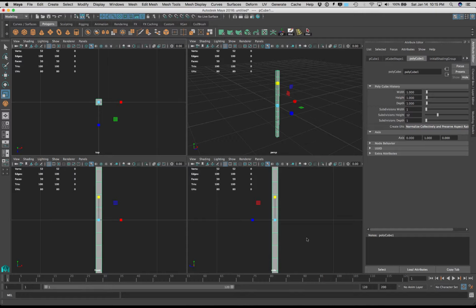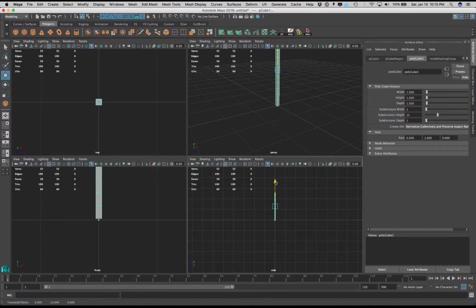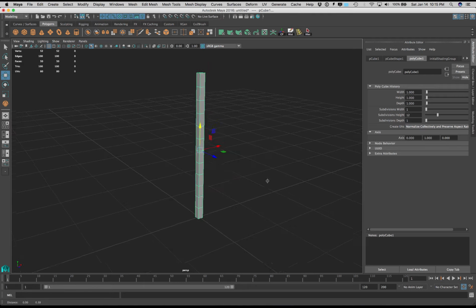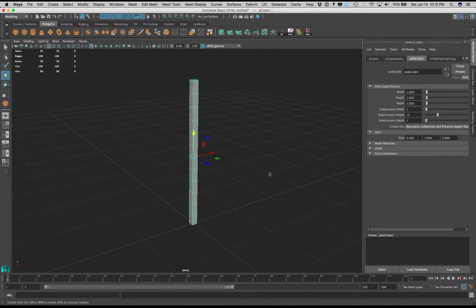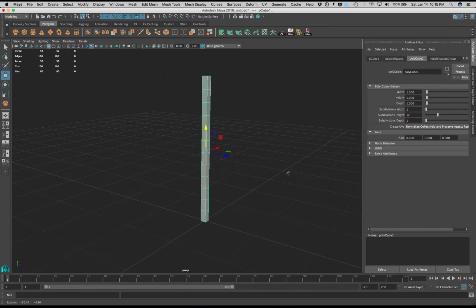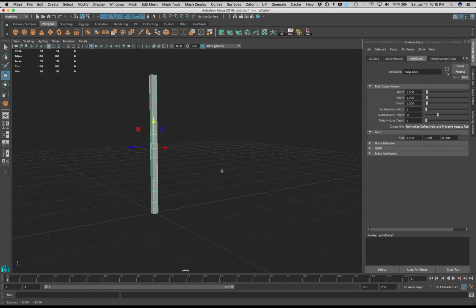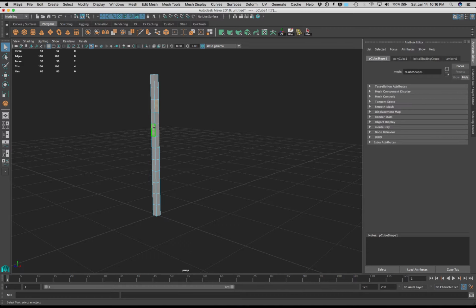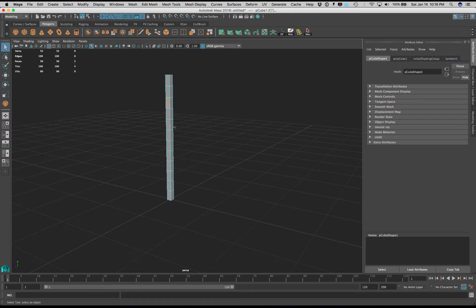And then in the side view, I'm going to take my move tool and just move this up, make sure my tree is actually right on the ground here. All right. So go back into perspective view, again by just hovering over it and pressing spacebar. And now I'm going to grab my select tool, go into the face mode, and just select where I would want the branches to be on each side.